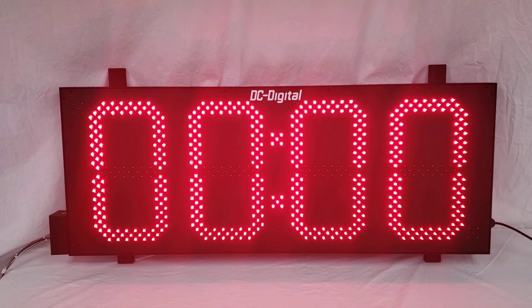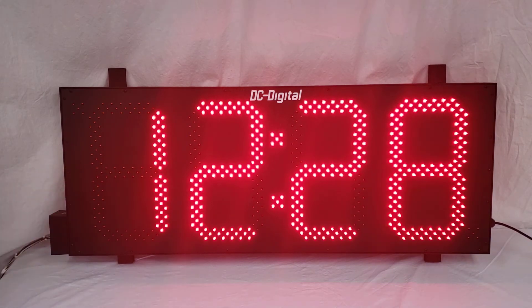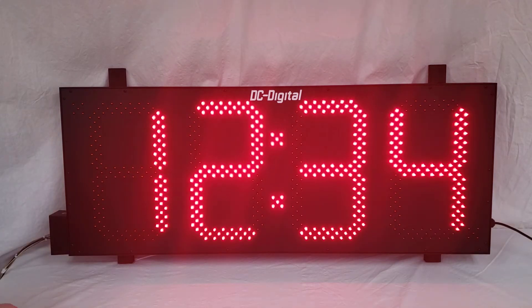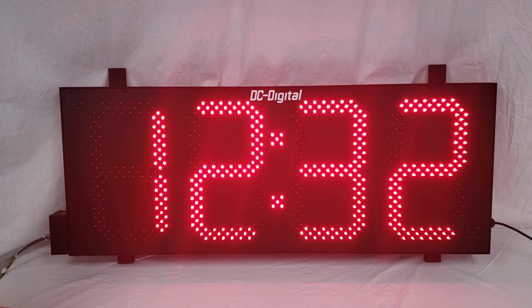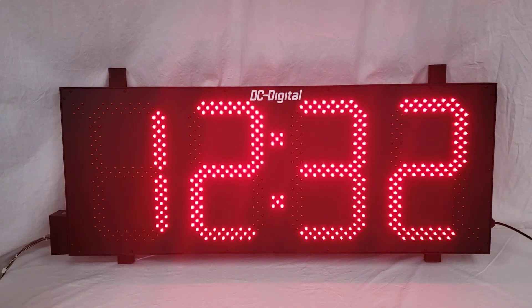Let me show you real quick. The blue wire is going to reset to the BCD value. And then the yellow wire is going to start the timer counting down — you can see it shows minute, minute, colon, second, seconds. And then I'm going to stop it and then reset it to the BCD value with the blue wire again. You can see I can restart it. Then after a few seconds I'm going to touch the brown wire now, and it's going to reset to the BCD value and immediately start the timer again.